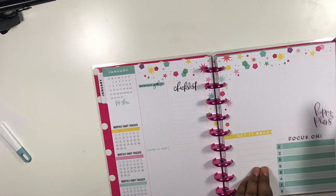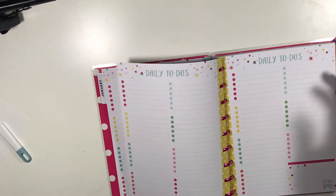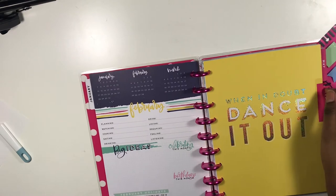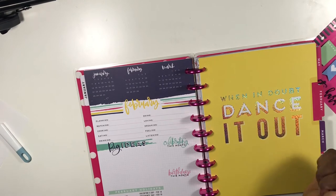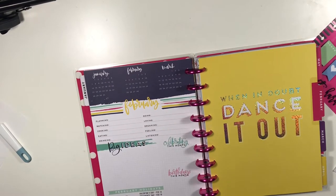Hello, get your goals on, you hear me? You have your daily to-dos on how you're going to get to that. You have a couple of sheets to look at, and bam, you're in your next month. This is going to be my baby. I'm going to get myself together with this planner, you guys. Can you tell how excited I am about it? If you cannot, hello, my favorite.